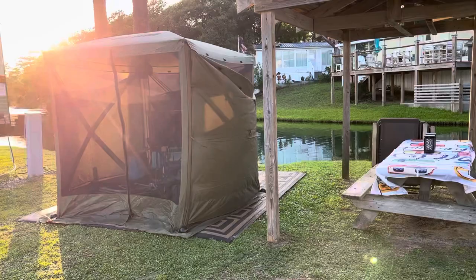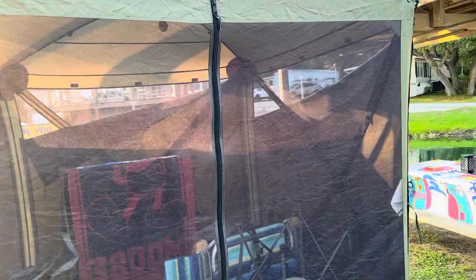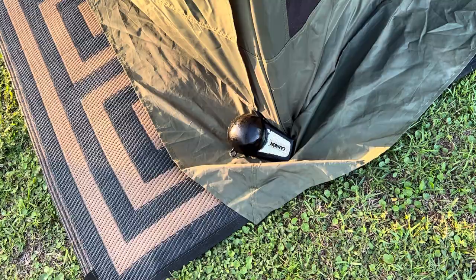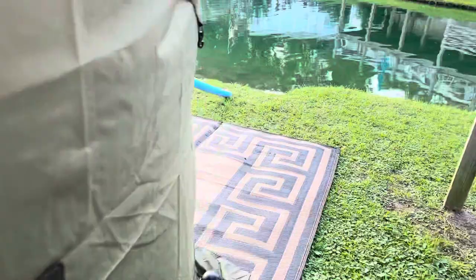First thing is the clam screen shelter — this is the smaller version. There are two sizes; we have the small version and some bigger ones, but this one is basically for our storage area. It is 100% waterproof, has flaps you can attach with velcro and hooks that keep it waterproof on the sides during a storm. It has weights to tie it down — actually these are fishing weights that my wife's dad had before he passed away, and we use those now. There are guide wires you can use to really get a good fit into the ground.